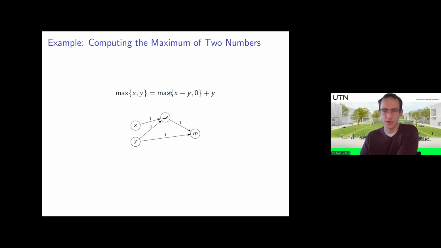And the nice thing about this is that now we have a ReLU expression here actually. And we can realize this with a ReLU neuron, which has a positive weight from x and a negative weight from y, and we can feed it to the output. Now, we want to add y again in the end, so what we would like to have is a direct connection from y to the output, if that's possible. And if we allow this, then we are happy, and this is our neural network computing the maximum of two numbers.